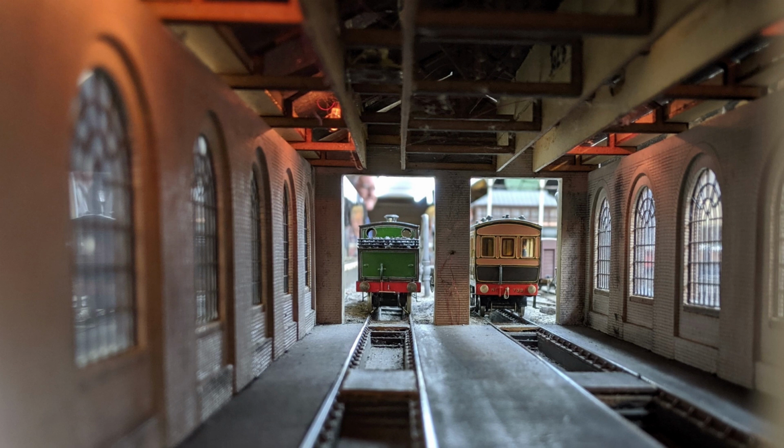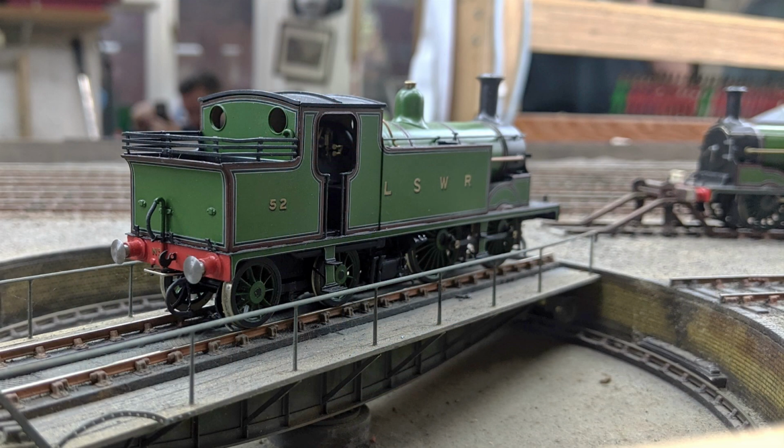The shed can accommodate 4 locos, and these are detected using pulsed LED light and a tuned circuit detector, which displays on the loco yard operator's diagram which track is occupied. And of course the turntable, with M7 number 52 on it.